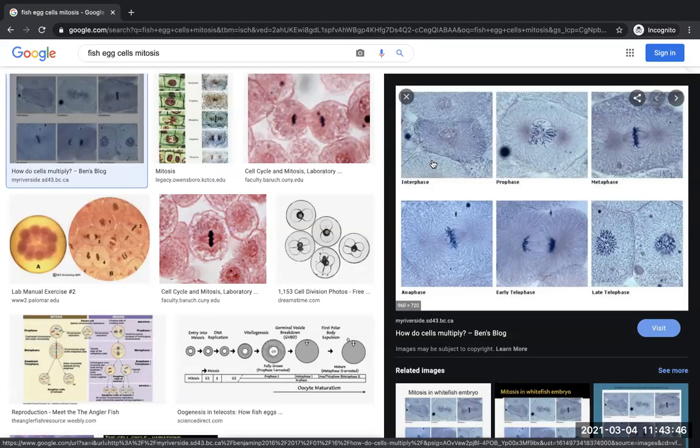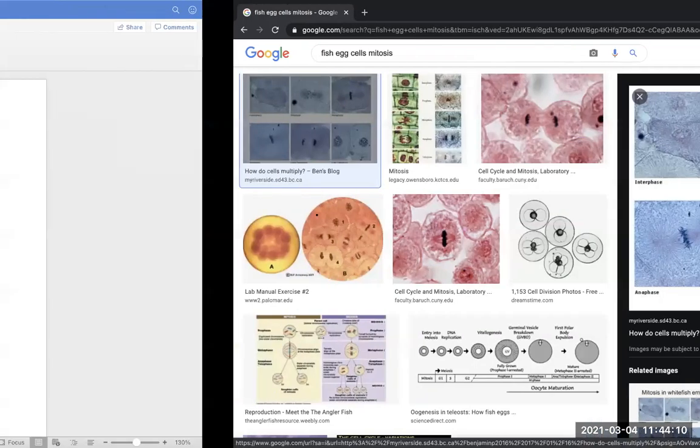So this is interphase, and it's growing. Prophase is getting ready to be lined up in the middle. Metaphase in the middle. Anaphase, they start pulling away. They break in half. And then early telophase, sometimes some books label it early telophase when it's still kind of pulling, and then late telophase when the nuclear envelope is there. So that's another thing that you would have seen in the lab today.